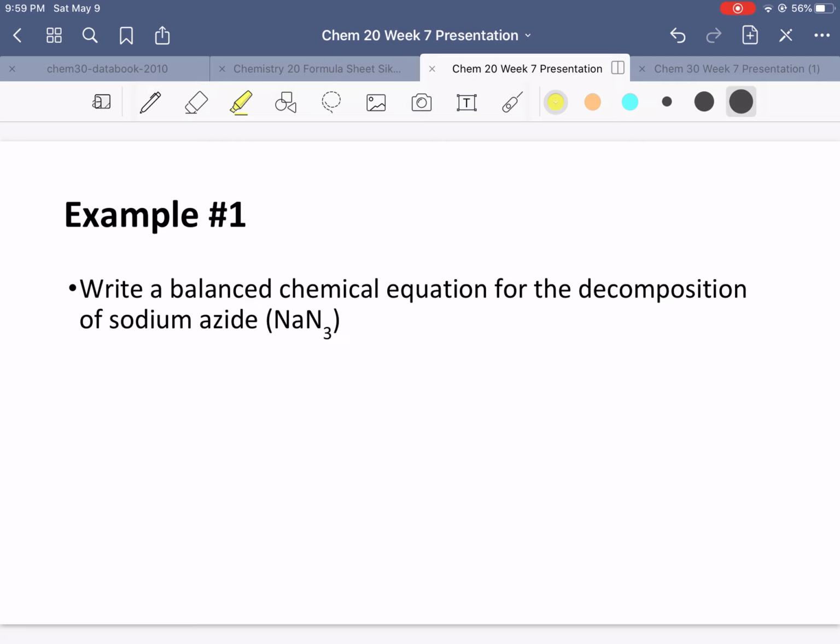You're going to have to pay a lot of attention to the problems now because all these reactions are going to be mixed up. So always make them balanced, no exception, and then read carefully. This is a decomposition. What is it of? Oh, something weird. Sodium azide. And everybody goes, I don't know what that is. Well, yeah, I know you don't know. That's why I give it to you.